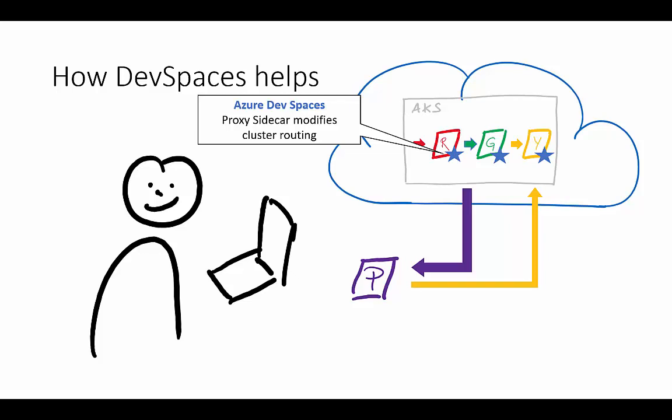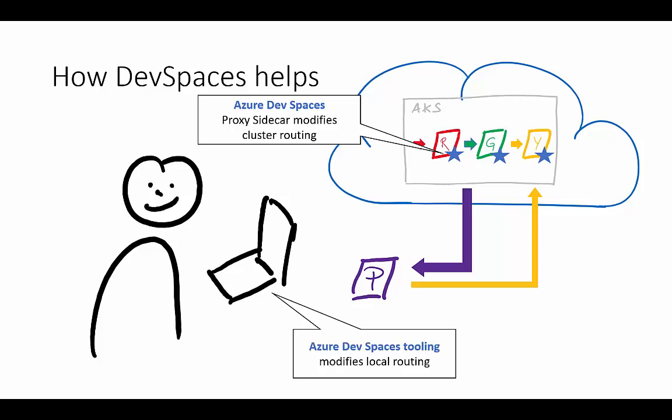On the client side, we already know that there is tooling to modify traffic in a way to send outgoing requests into an AKS cluster. Both features combined mean that you now have the chance to send a request to your AKS cluster running in the cloud using a public IP address. This request will be routed over your local machine and will call back into the cluster. Let's see that in action.